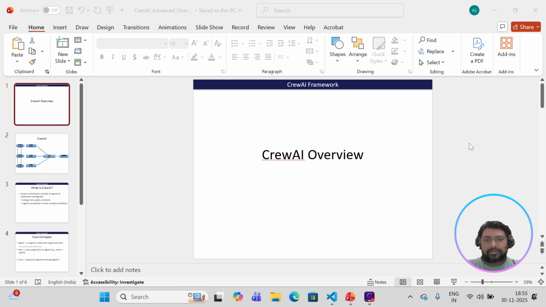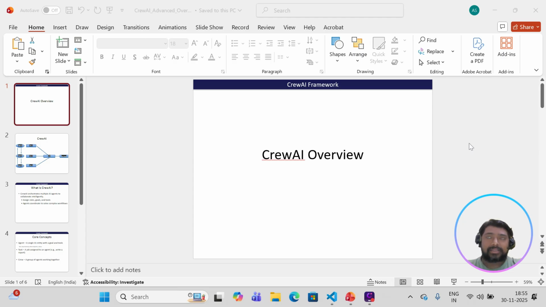Before going to the examples, I will explain the basic fundamentals of what Crew AI is. Crew AI is an open source framework that enables multiple AI agents to work together to complete complex tasks.